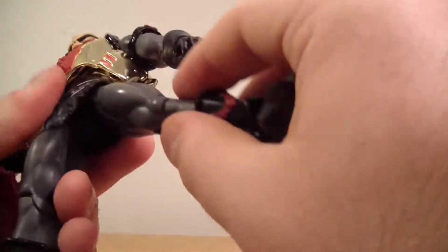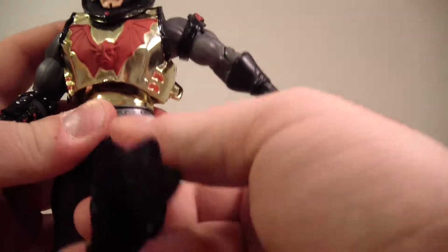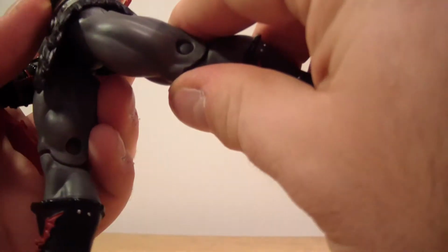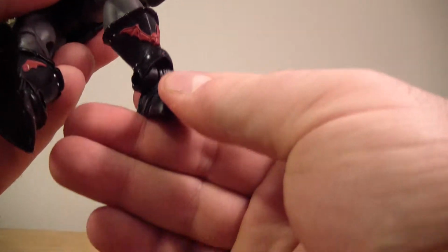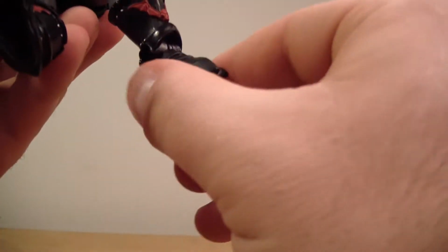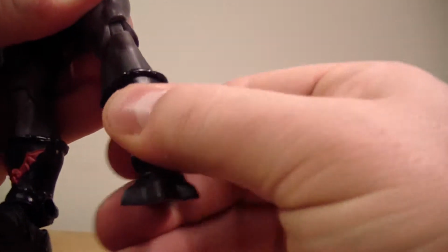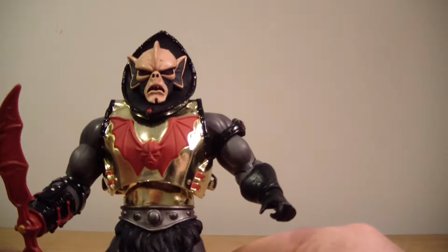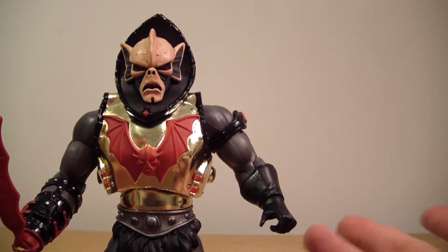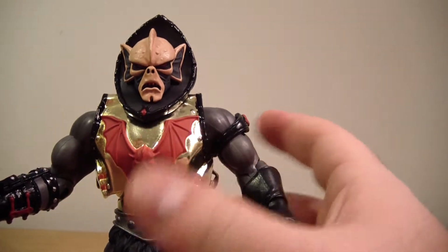His leg is, let's go out, in, forward, back without any problems. He has a single bend at the knee and really great articulation in the ankle. Goes up and down very easily, and he has an ankle pivot. He also has a boot rotation also. So yeah, he is very well articulated. He stands very easy. You can get these guys into pretty decent posing.